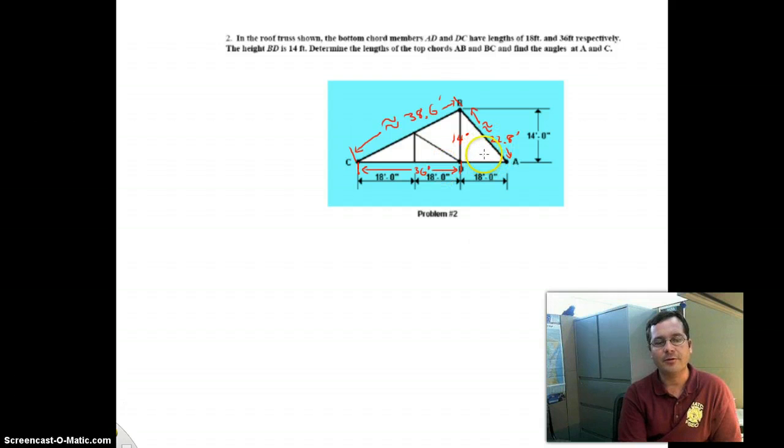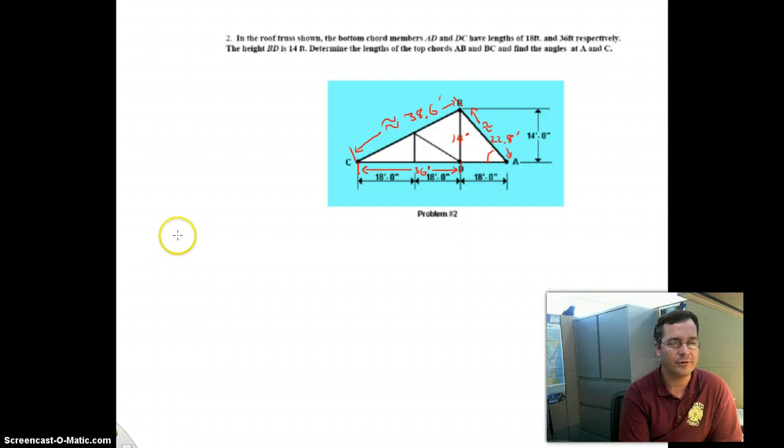You'll find the same thing over here. A good practice is, if you can ever take an actual measurement into a calculation as opposed to a number that was calculated in a previous step, take the actual measurement. So the last part of the problem is to find angles A and C. So here's angle A, and let's think about what we know about angle A. Well, we know the hypotenuse, but it's a calculated number. However, we know the adjacent side was given as 18 feet, and the opposite side was given as 14 feet.